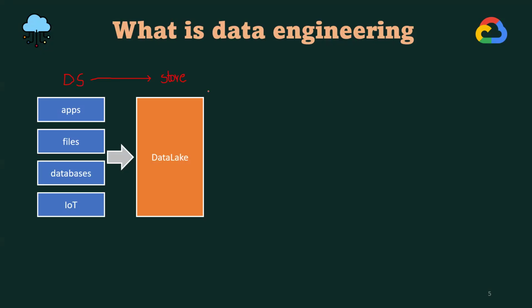So we extract the data from these multiple data sources like applications, because these applications may be running on separate servers. This data is coming from different locations. These databases are running on different servers, right? So you have to extract the data from these multiple data sources and store it into a single layer. That's called a data lake, everyone. In the data lake, we are going to store the data in the form of a raw format, everyone.